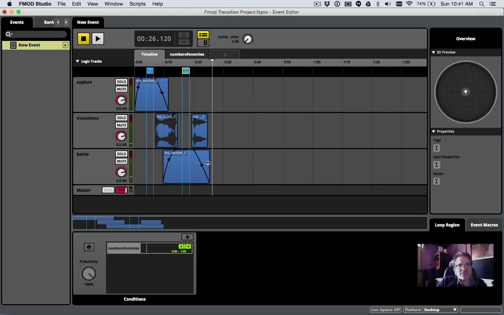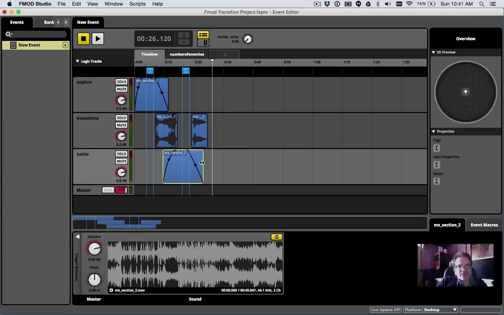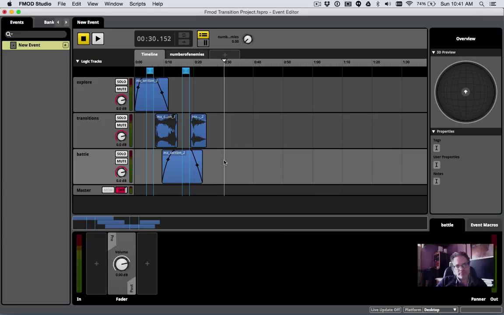Okay, I'm going to need that to fade quicker. So I'm going to move this back a little bit and not use quite as long a fade time. Okay, so we're fading out, we're playing that transition. I'm going to move just a little bit closer. Oops, there we go. Okay.